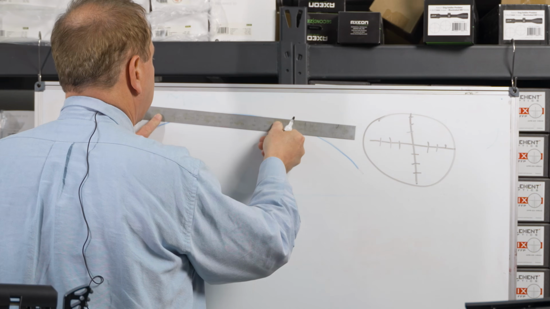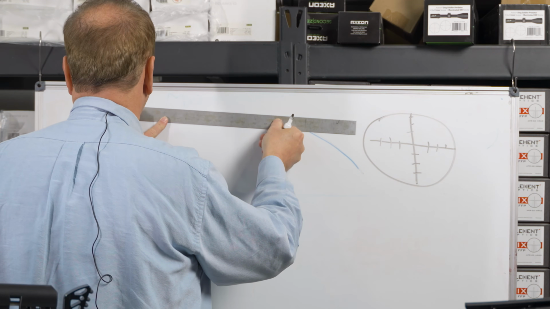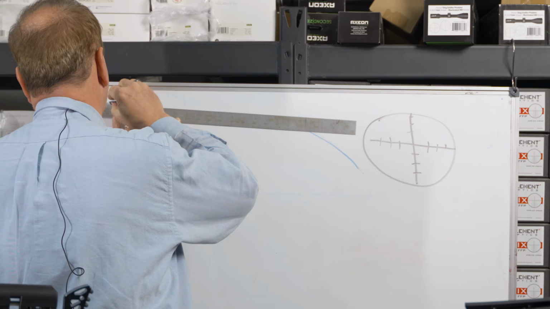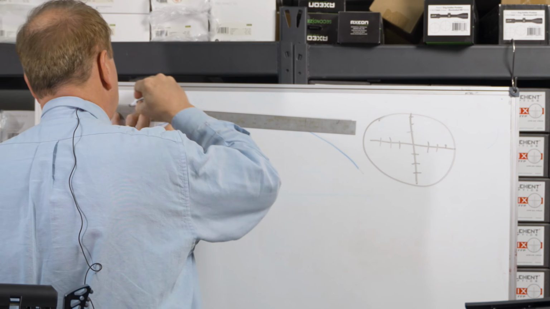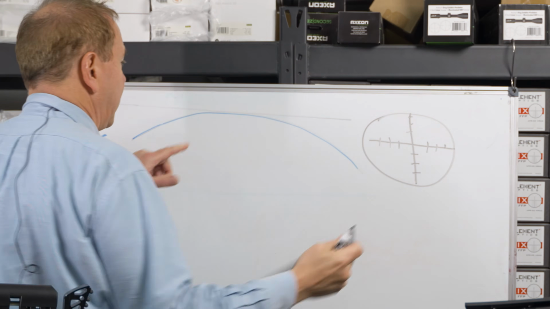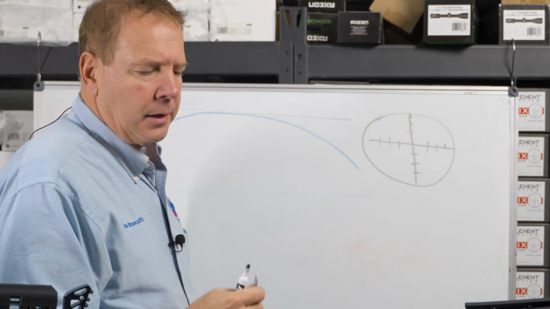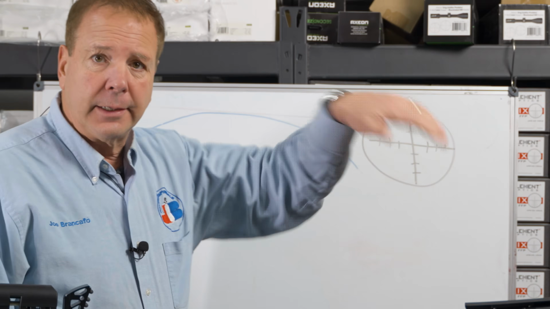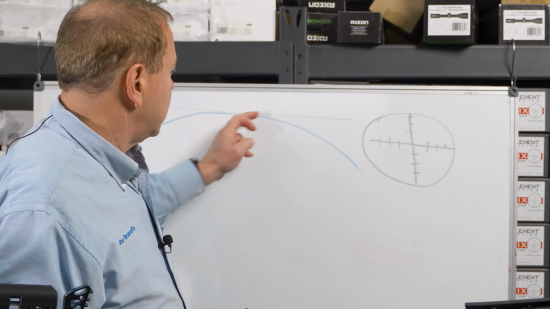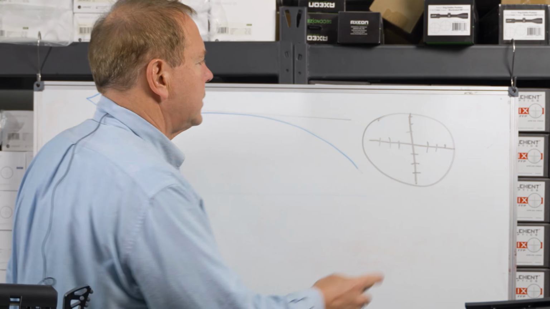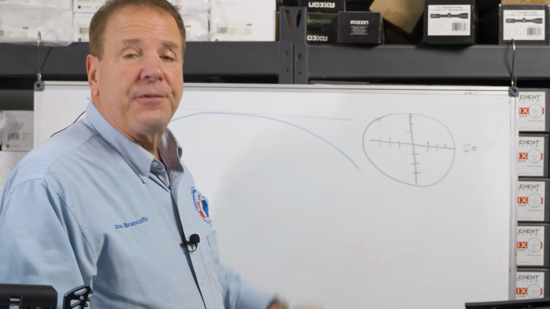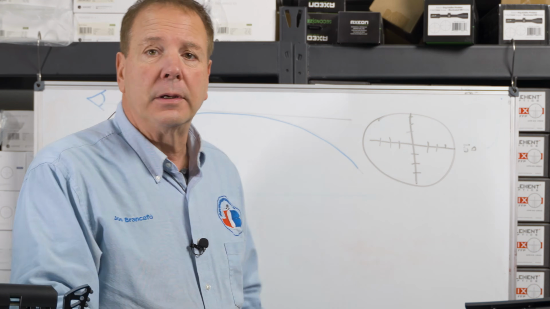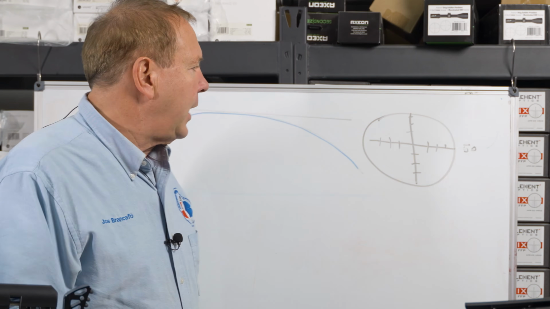Okay, and we're going to say by definition that we've sighted this gun in at 50 yards, which is a pretty good sight because what happens is at 50 yards, you've more or less reached the peak or apogee of your flight, and then from there on it starts to fall off. So this would be 50 yards right here. So that's 50. By definition, we've sighted this gun in at 50. It's dead on. And we have it at 12 power.